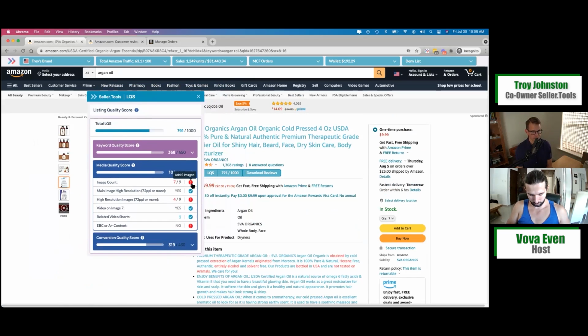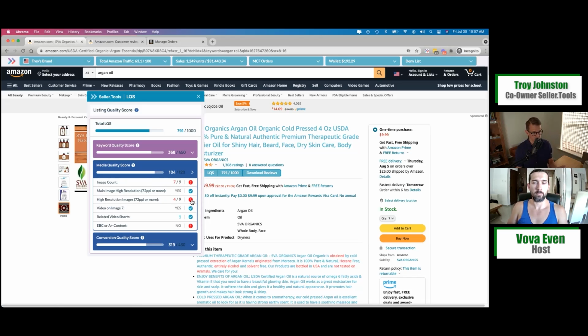So image count, we can see here, it's optimal to use every single place, a total of 9, to meet that best practice. So we've got an opportunity here to add in more images. Our existing images, are they high res? We know, again, Amazon style guidelines encourages and recommends that we do so. Is the main image high res? Are the other images that we're including high res as well?